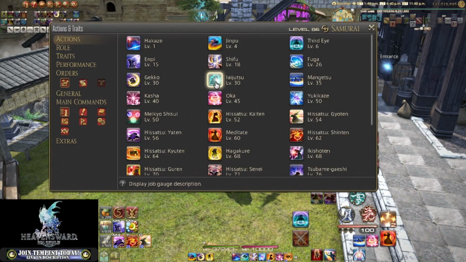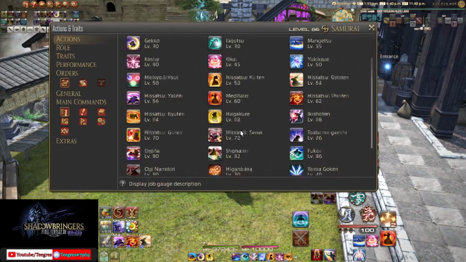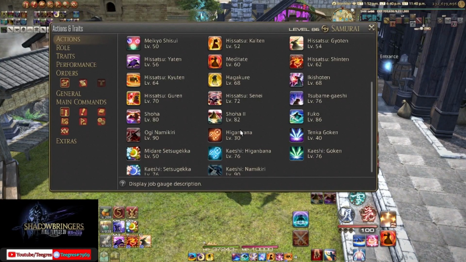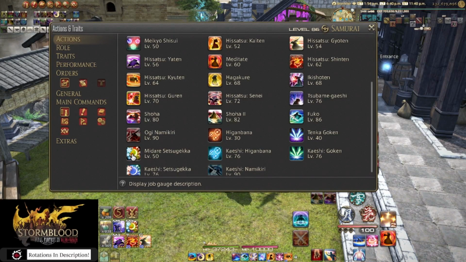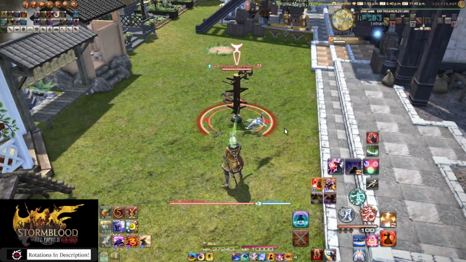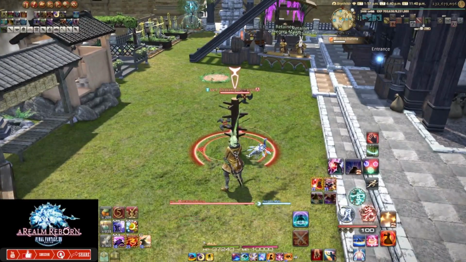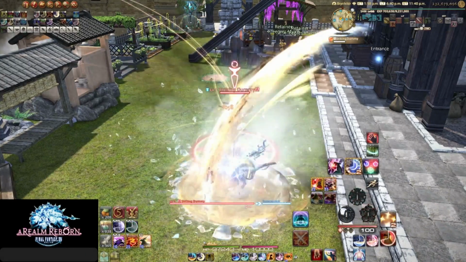You get Iaijutsu at level 30, which basically gives you a button that looks like this, but you will not get an actual activation until you get a sigil. 1 sigil gives you Higenbana. 2 sigils gives you Tenka Goken, and then 3 gives you Midare. Midare is your single target filler finisher. What I mean by filler is that while you do not have anything else to use these sigils on, you need to make sure you get rid of them.